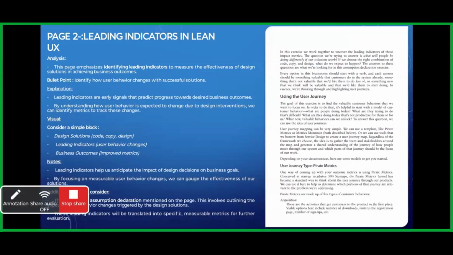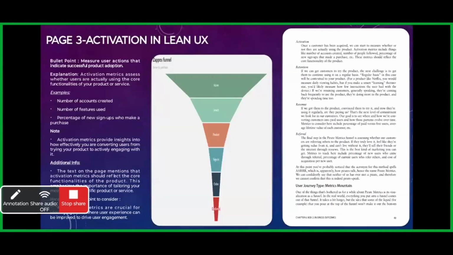In the pirate matrix, we are going to study the user journey and the leading indicators. Leading indicators are the metrics which help us in pushing the product forward towards the customers, which will help us in generating revenue. We are doing a behavioral analysis of how the user is interacting with specific features of the product. Based on those actions, we can determine which will provide guaranteed results, basically the conversion rate of users into trustworthy and committed customers. So basically this is the funneling system, the pirate matrix.